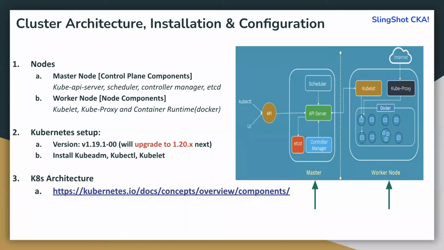To make sure you have a good grasp of the architecture, I have pasted the link here below for the Kubernetes architecture that takes you directly to the kubernetes.io page, for a detailed overview about the architecture and each of the control plane components, such as the kube API server, scheduler, controller manager, etcd, and all that.